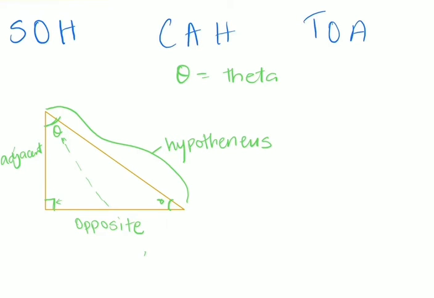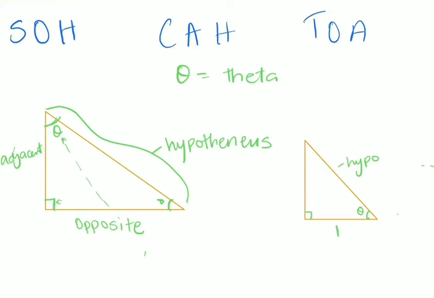And this time, I'm going to make this smaller. But I'm also going to put the theta on the other side. So our theta is going to be here. This is always going to be our 90-degree angle. That's never going to be a theta, because the opposite would be the hypotenuse, but the longest side always has to be the hypotenuse. So this side again is our hypotenuse. I'm just going to write hypo. Now we have our theta somewhere else.